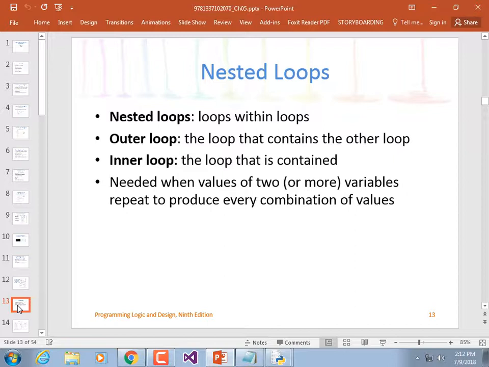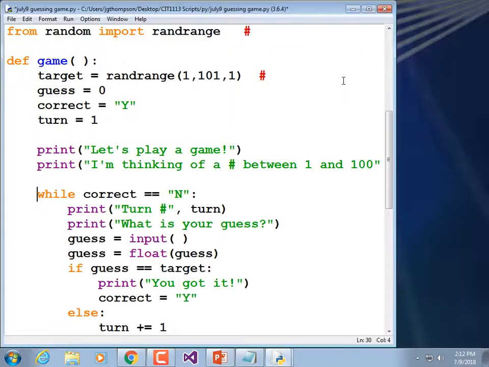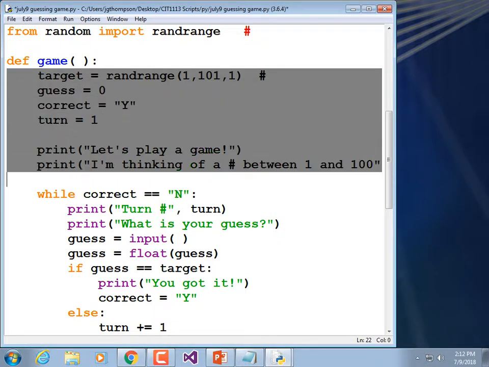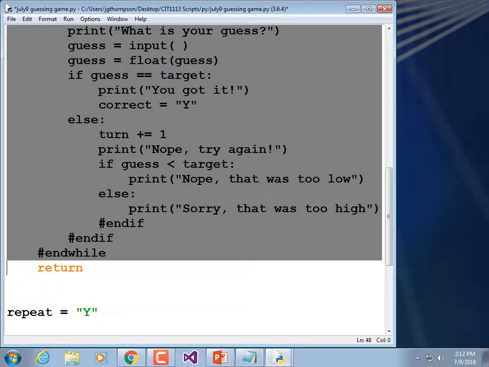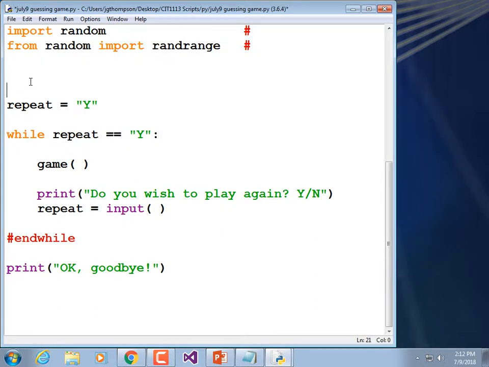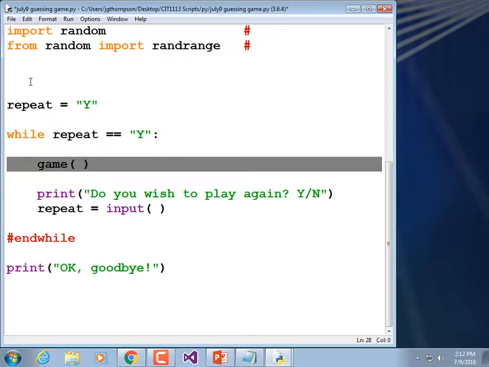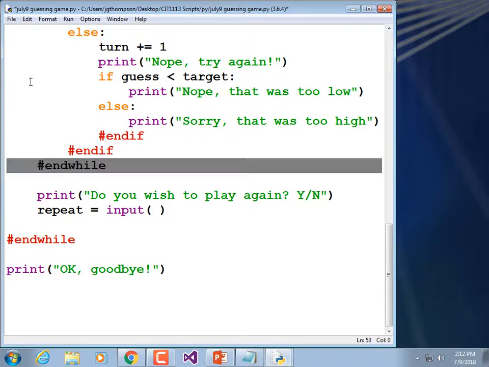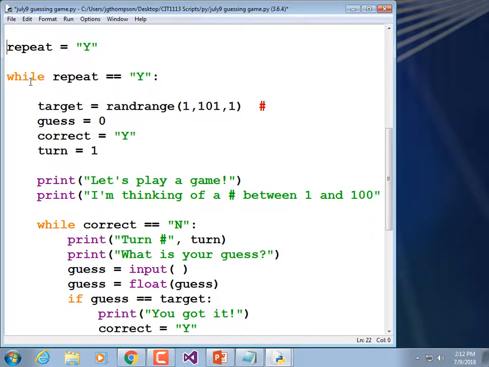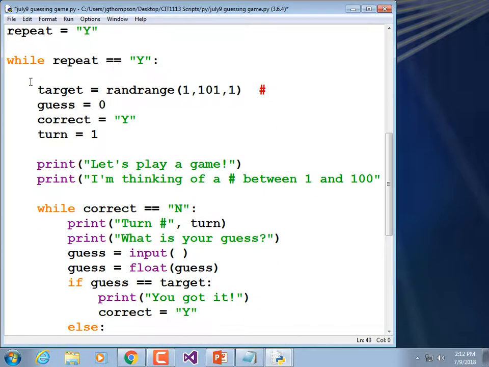We didn't actually write this in an easy to spot nested loop. But if I had taken all of this code, don't make this change, and put it right here inside, replace the game module with that, the game would still work. I have demodularized it at this point. And now we have a nested loop. The outer loop asks to see if we want to repeat, and the inner loop runs as long as we don't have the correct number.